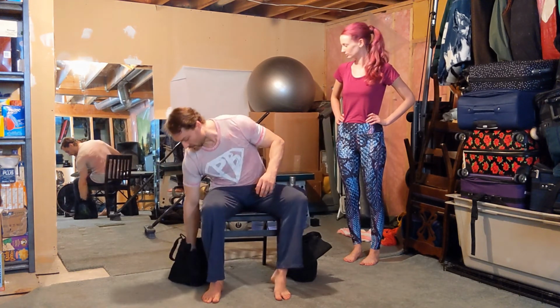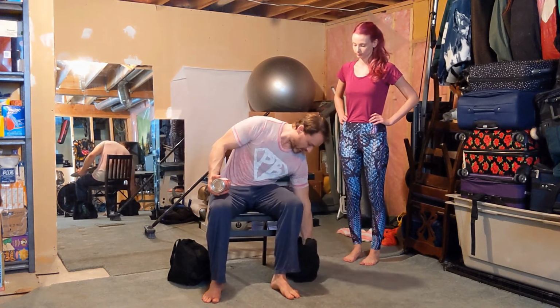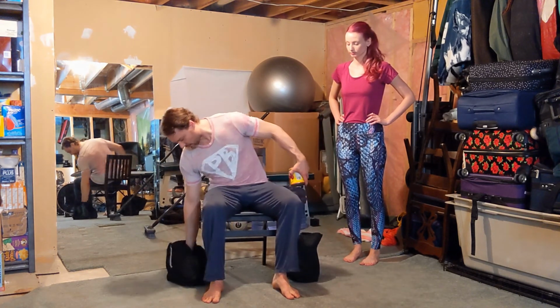And I'm really not worried about the weight here. I just want the amount of weight you can do that you can control. So if you're really not working out very much, or you're not used to this, let me get a couple of cans of the same size, you could even just grab the cans like so. All right? And from here, I'm wanting to rotate at the shoulder, not the wrist. I'm rotating at the shoulder and trying to stay long in the chest. Rotating at the shoulder, staying long in the chest.